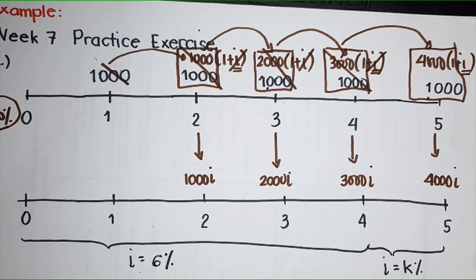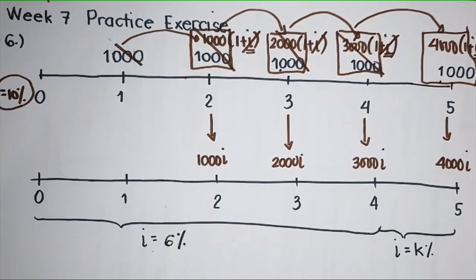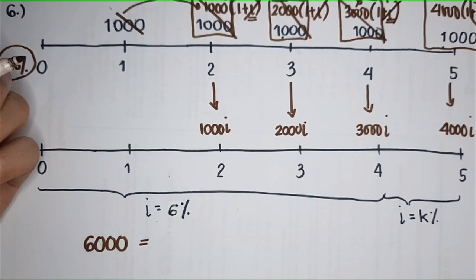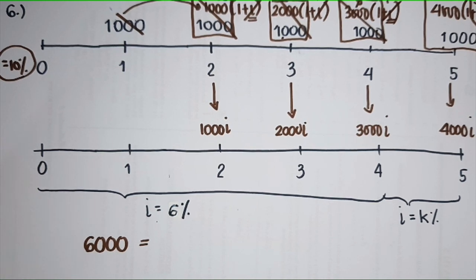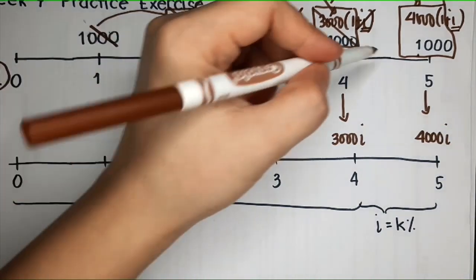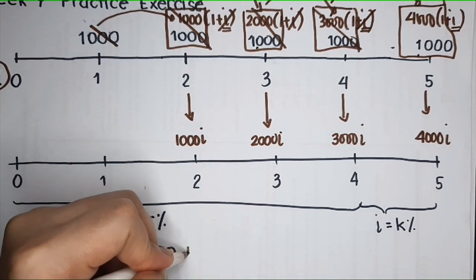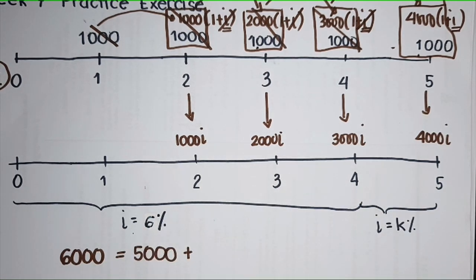The amount in the fund at the end of 5 years is 6,000. So, binigay yung accumulated value. Okay? So, ang sabi, ang accumulated value ng lahat ng investment ay 6,000. So, ganito ang equation ninyo. So, you have 6,000 equals. So, obviously, ang valuation date natin is at t equals 5. Okay. So, ito ang total value ng investment niya. So, magkano ba ang amount ng investment niya doon sa unang fund? Ito. You have 5,000. Okay? Plus, actually itong apat na to, since limited naman yung cash flow, kakonti lang naman siya, pwede nyo siyang i-manual or i-brute force. Iisa-isahin ninyo. Okay? Pwede yon. Okay? Or kung gusto nyo talagang gumamit ng formula, ganito ang itsura ng formula.